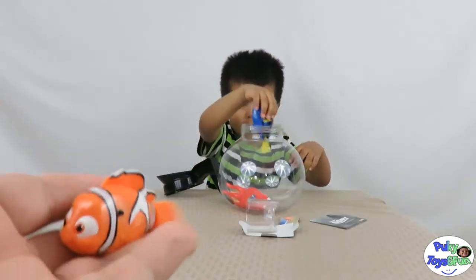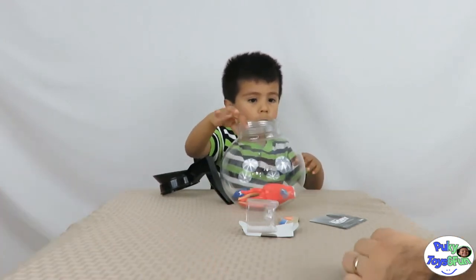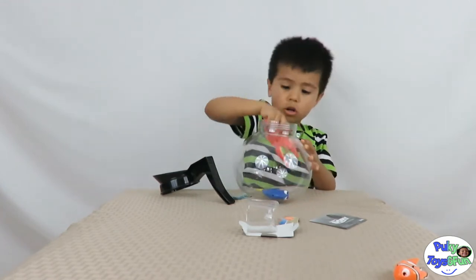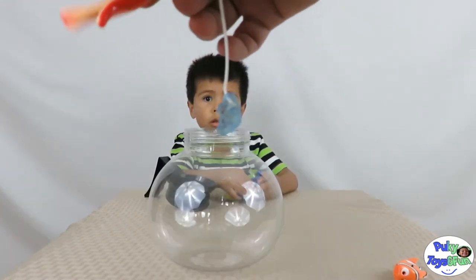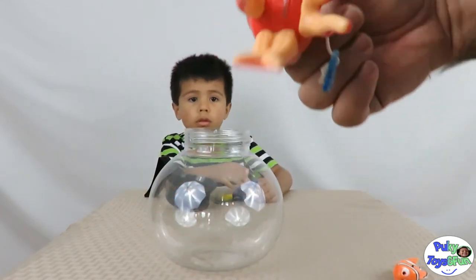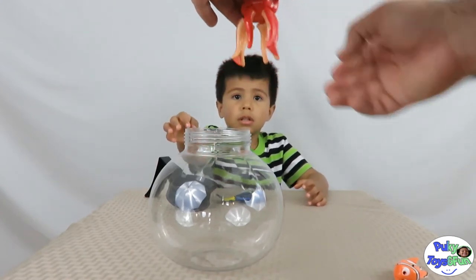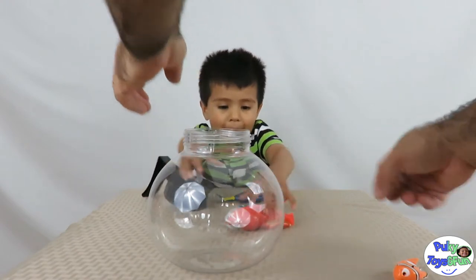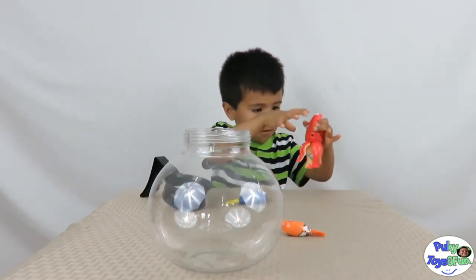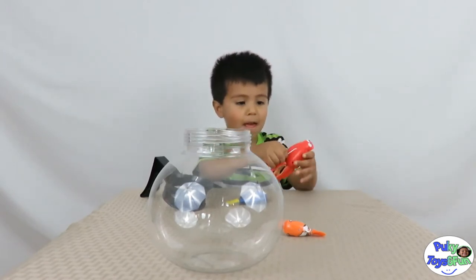Oh, there he goes. And Nemo's ready to go swimming. How do we get in the water? That's a secret. Hank isn't battery operated. He's full string operated. You gotta pull this. See this? What is he doing? He's a swimmer.